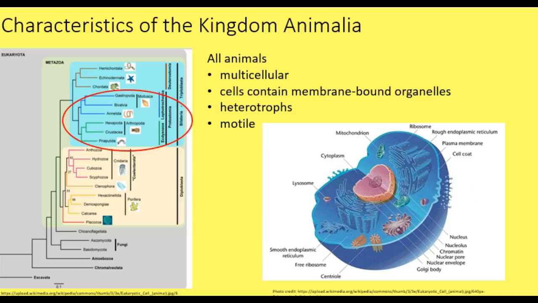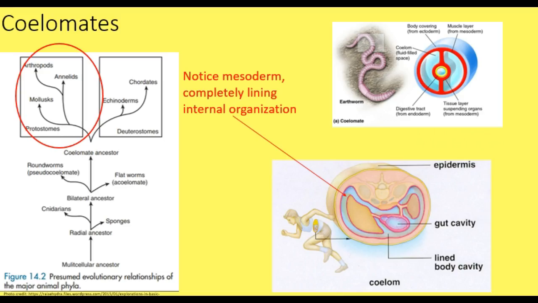Recall from the Simple Animals lab that we are currently learning about animals. The kingdom Animalia has many similarities, but also many differences. In the Simple Animals lab, we considered animals that precede coelomates in evolutionary development, hence the name Simple Animals. These included acoelomates and pseudocoelomates. Recall that the term coelom refers to the body cavity.